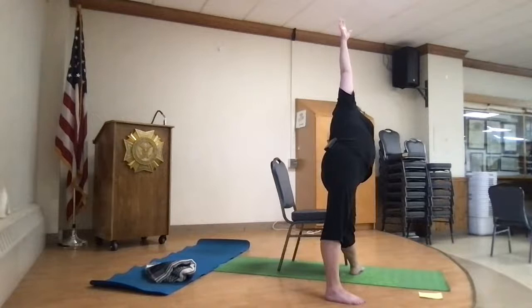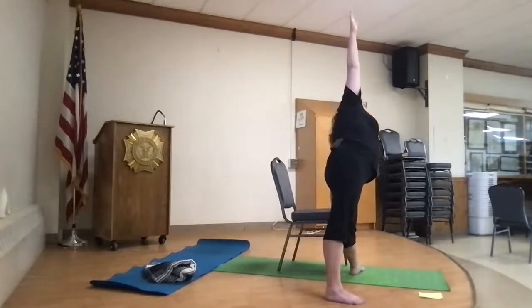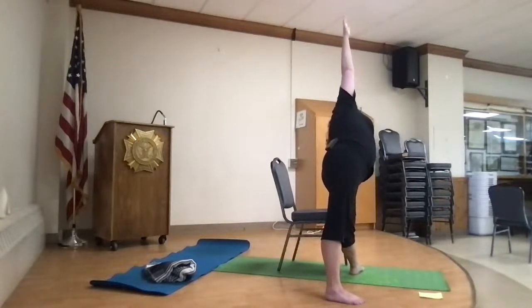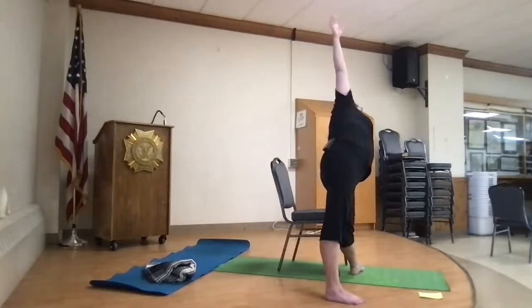So we'll take a couple more breaths here. If it gets uncomfortable, come out. Extend with the crown of the head away from the torso. If it's okay with your neck, you can look up at that thumb. Otherwise, look out at the horizon. If your hand gets sore, you can make a fist and rest on the fingers. But you shouldn't be dumping your weight on that arm. We want the side body to be holding us up.